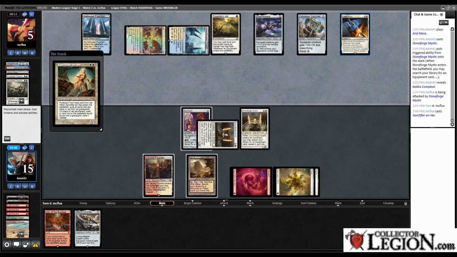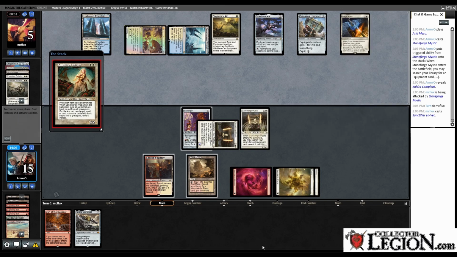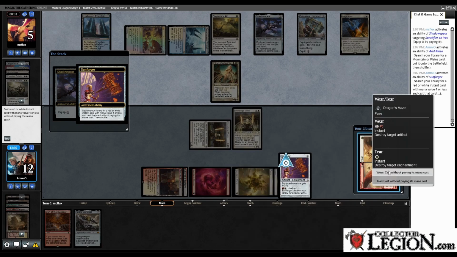Okay. So do I just kill Forge anew in response? I guess I do. As long as it's your turn. Okay, so they have to activate it on their own turn then. Sure. They're equipping Shadow Spear, right? Okay, yeah. Where is the artifact?